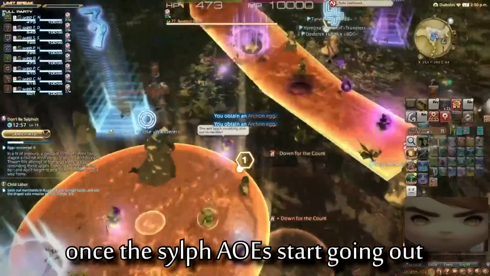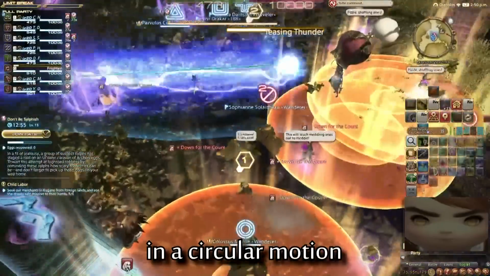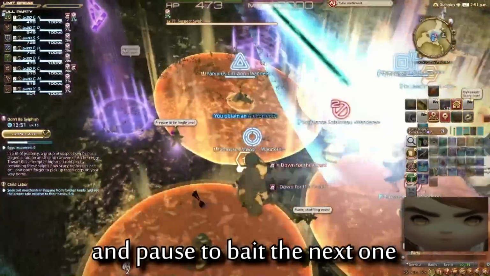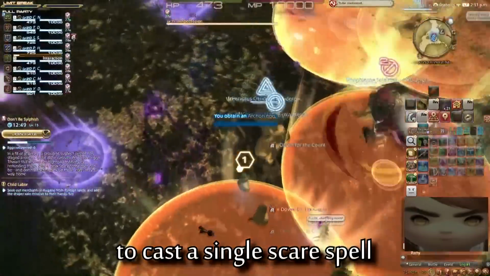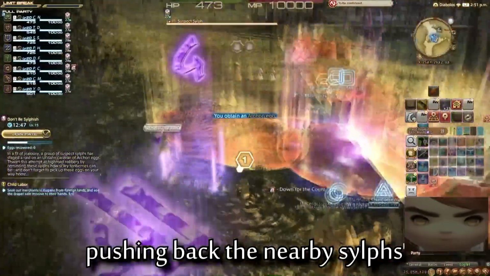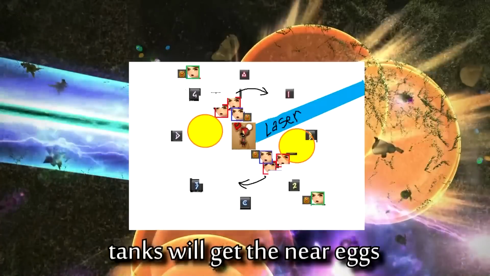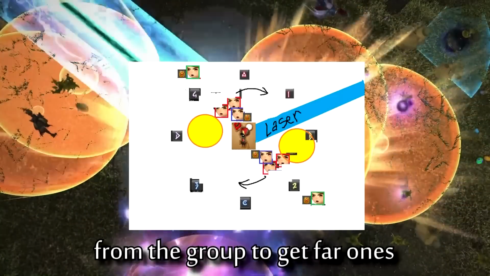Once the Sylph AoEs start going out, each group will move in a circular motion with the laser. You're going to move just outside of the first AoE and pause to bait the next one. DPS will have time on each pause to cast a single scare spell, pushing back the nearby Sylphs. Meanwhile, tanks and healers should still be collecting eggs on these same pauses. Tanks will get the near eggs and healers will split off from the group to get far ones.